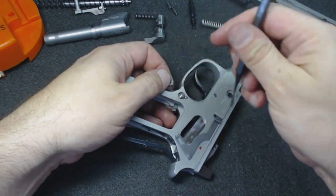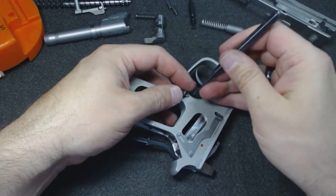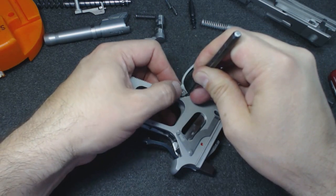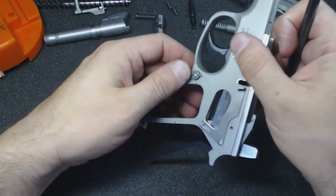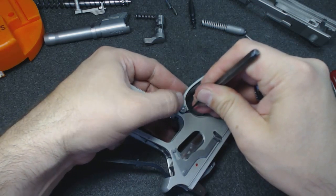What'll I do? Right, I'll try this again. Push our spring in, set our screw there. And really, it doesn't go super far down. It doesn't need to. That doesn't have to stick out a whole heck of a lot.